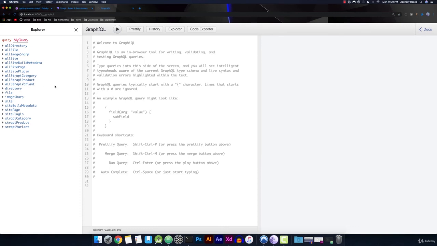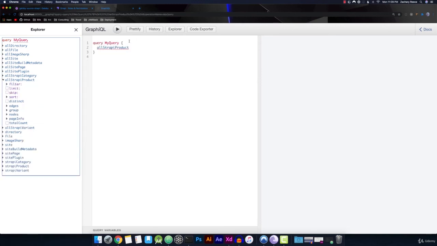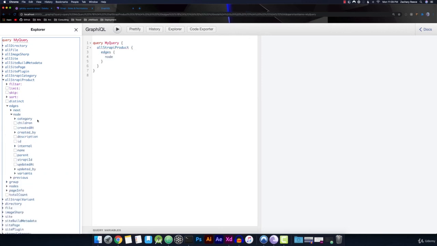All right, and we'll just take a quick look at this because we'll actually integrate it and start building out our front end in the next section. But I just wanted to show you how we can check this out to build our queries. All right, so if I just open up all Strapi product, you can see it already loads over here, the GraphQL syntax. And now I can go into the edges and then a node.